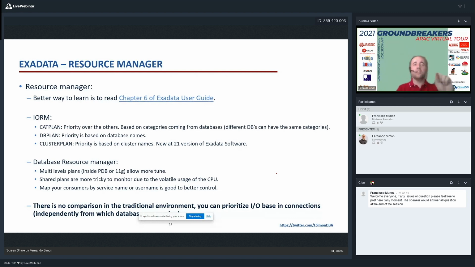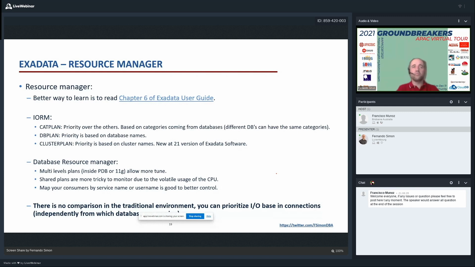But you are linked with the database and tablespace. Think about my case from before. My desktop user can connect to several databases at the same time. It opens a database connection to several databases. So how can I say that the desktop user, coming from every database, whichever the database, has more priority over web if I'm using a traditional environment?